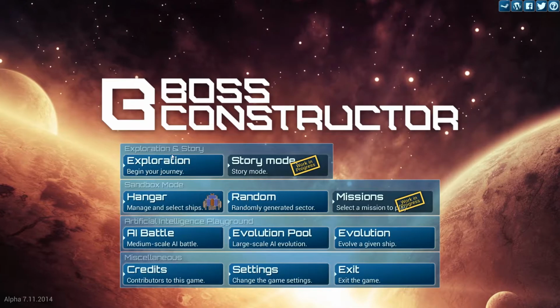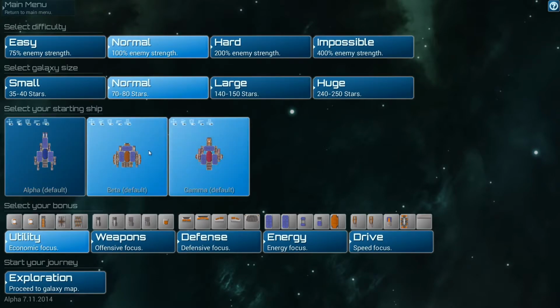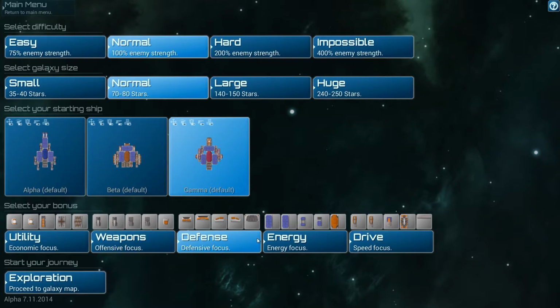Last but not least is the exploration mode, which is a random series of encounters and missions one after another as you explore the galaxy. So you get to pick a choice of 3 different starter ships. I'm hoping that eventually you can pick whatever ship you have built in your hangar as well. You also get to choose whether or not you're going to have some utility parts, extra weapon parts, extra defense parts, extra energy parts, extra drives, how large the galaxy is, how difficult the game is going to be, and then you can go ahead.